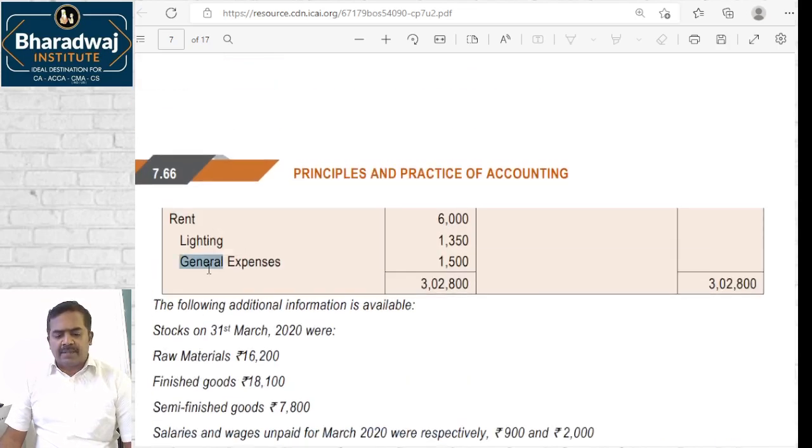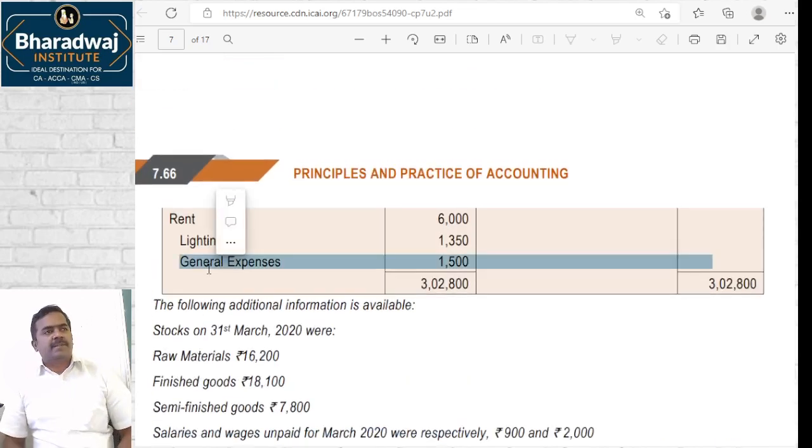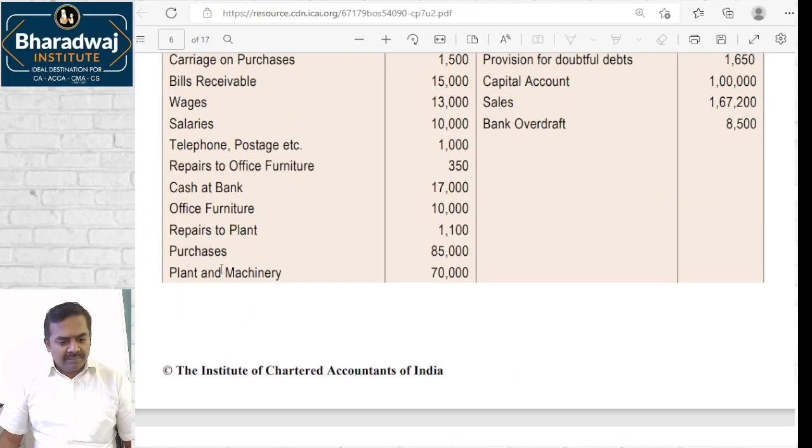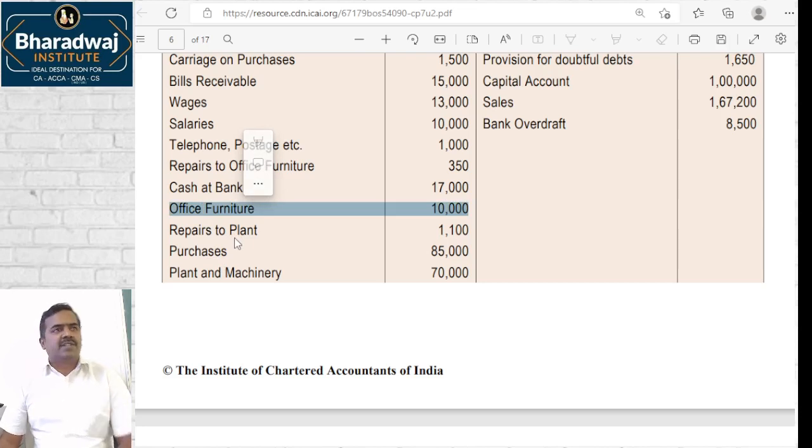What about general expenses? Wait. Are they related to production? Sorry, I used the wrong words earlier saying general expenses are charged in that ratio. General expenses, are they connected to production? Only if related to manufacturing activity will it come in manufacturing account. Is it related to production? No, it will be charged in which one? P&L account. Similarly, depreciation on furniture, it will be charged in which account?